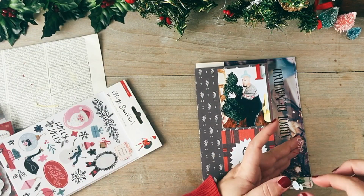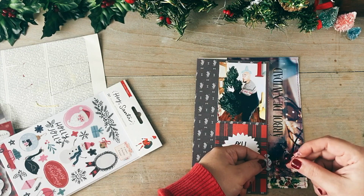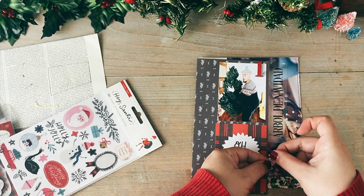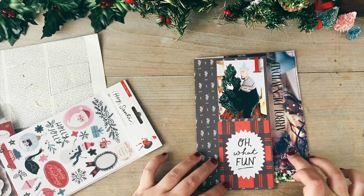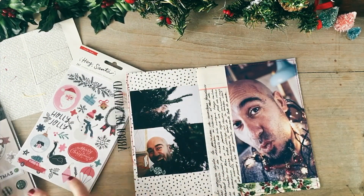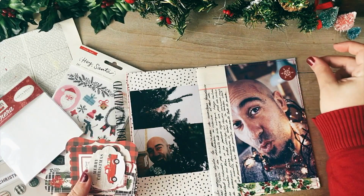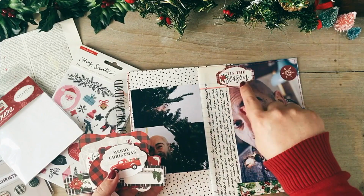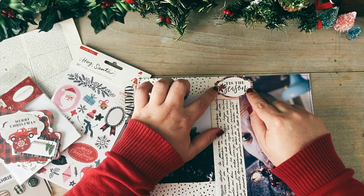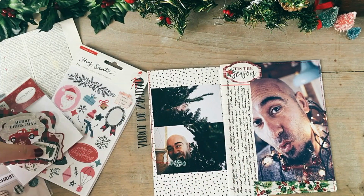You are seeing me here, the idea that I had with that thread. I'm going to stick two stickers, one on each side, so it is going to be like a pendant. I don't know how to call this. It is just an element, a dynamic element. That was my idea. And of course, every little blank space that I have, I like to include some elements like this label, which I love. And you're going to see me adding stickers and different things all over the pages.